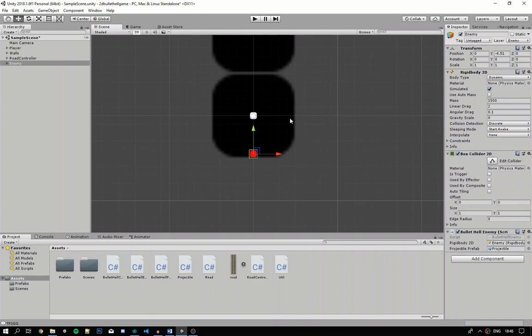It's going to be pretty basic, but I think this should suit the purposes of this game just fine, at least for the time being, and then later on we could add some complexity if you want. But really, you can use any kind of AI here that you want. So the way that this is going to work is we're going to assign the enemies what we'll call a moveset. So for example, the enemy will move down for 2 seconds, maybe left for 1 second, and then right for 1 second before it repeats its moveset and does that all over again. So let's jump into some code.